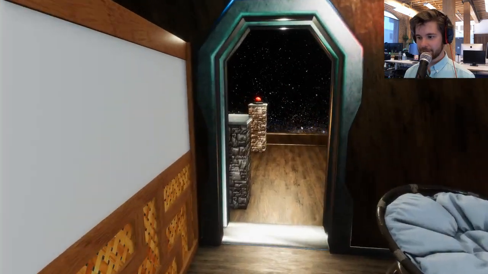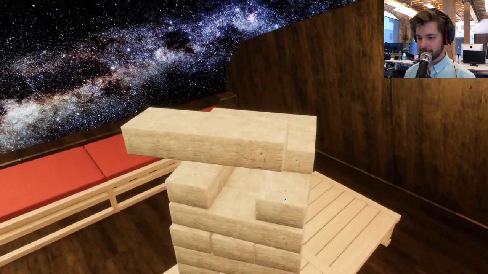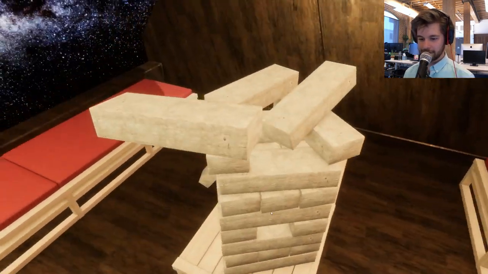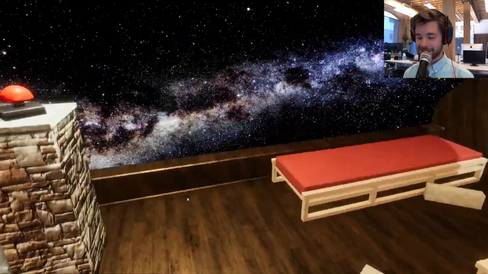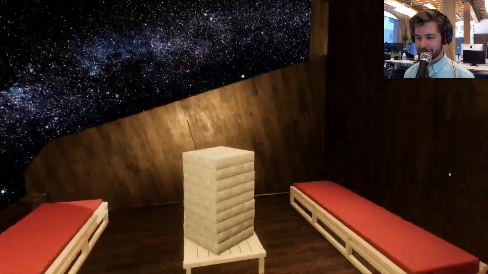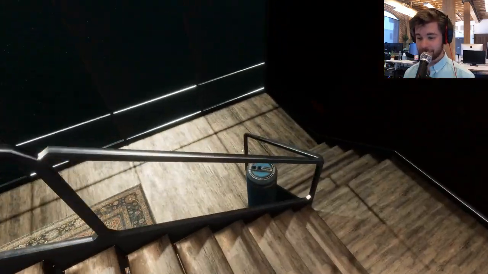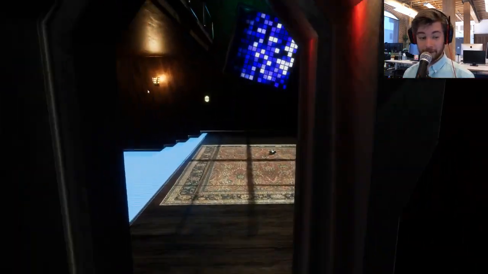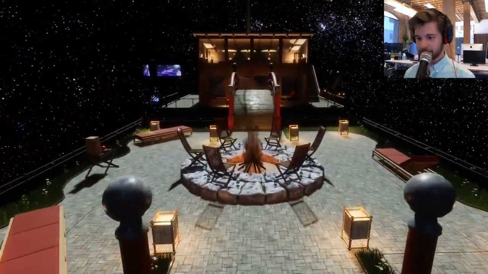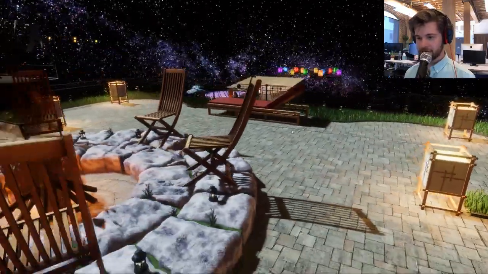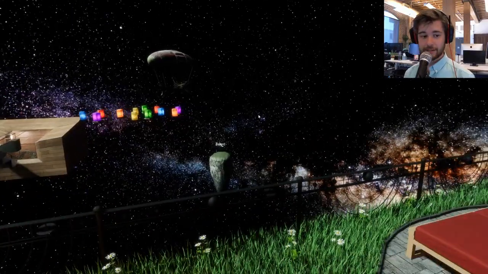Got my bed. Got my Jenga set. No, here. Let me smash the Jenga set. There we go. This is not actually as easy as I thought it was gonna be. Man, this is a hard Jenga tower to topple over. Got this button that resets the Jenga tower. Again, all stuff I got off the store or was already in my inventory. It's just a matter of learning it. Got some sick beats, some nice music. Got my little fireplace out here in my garden. So yeah, that is building stuff in Sansar.